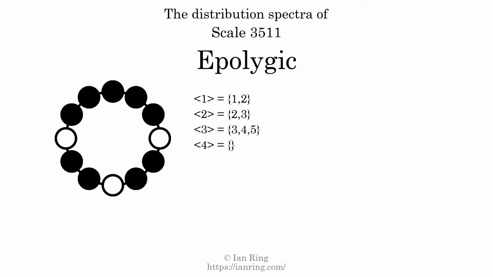The generic interval of 4 scale steps comes in 3 different specific interval sizes, 4 semitones, 5 semitones, and 6 semitones. The spectrum width of this generic interval is 2. The generic interval of 5 scale steps comes in 3 different specific interval sizes, 6 semitones, 7 semitones, and 8 semitones. The spectrum width of this generic interval is 2.